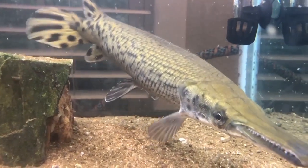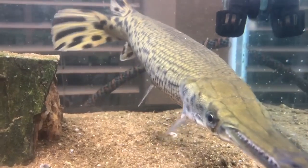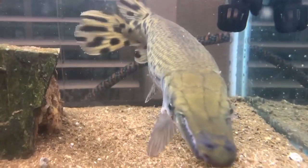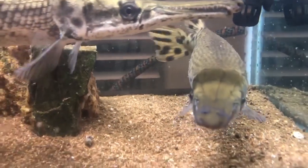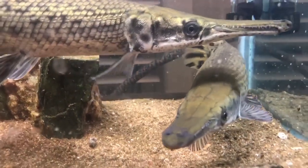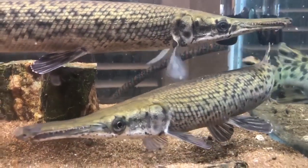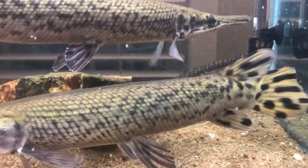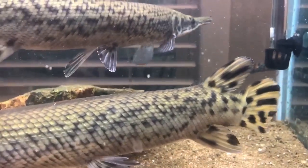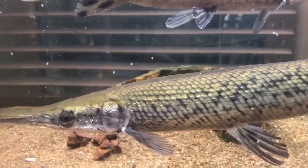When you watch the gar now, you'll notice their fins aren't moving nearly as fast. They're staying a lot closer to the bottom of the tank. Also, I was feeding them the same amount as in the first clip every single day, and it's been five days since they've eaten. We've actually slowed their body movement and their metabolism rate — and that's only with a 16-degree water change.